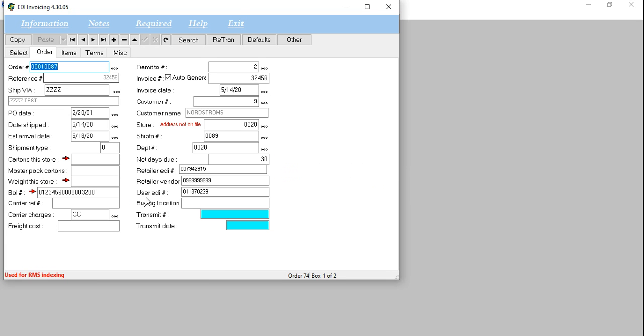Well, let's go back to the order tab. I'm just going to click on, okay, we got 2 cartons and the weight. This is all based on the UPC set up in RMS with a weight per UPC. All right, I'm clicking on the post edit, so now we're done, and you can send your ASN and invoice. This completes the walkthrough of entering the data of ASN and invoices.